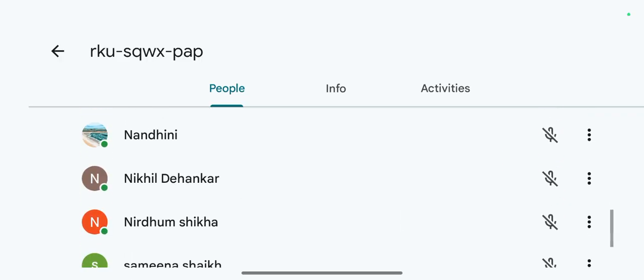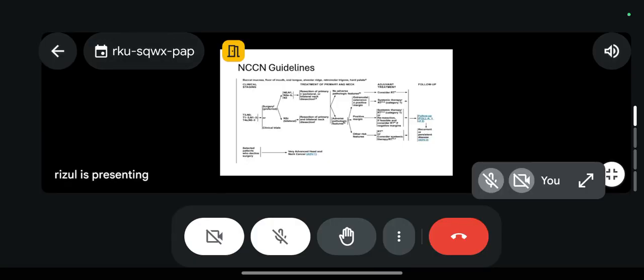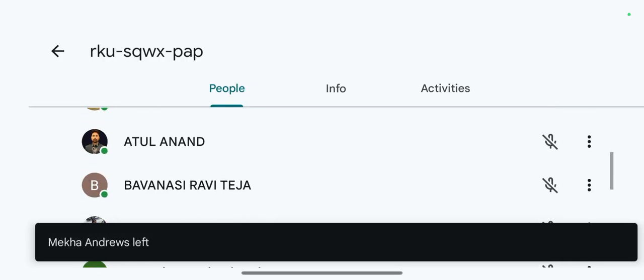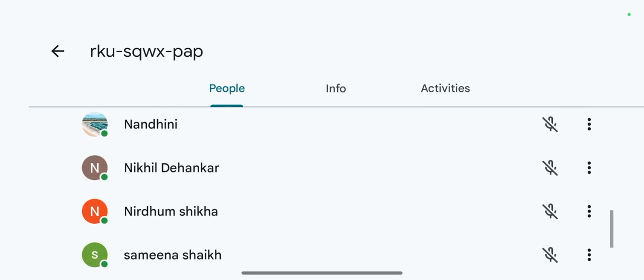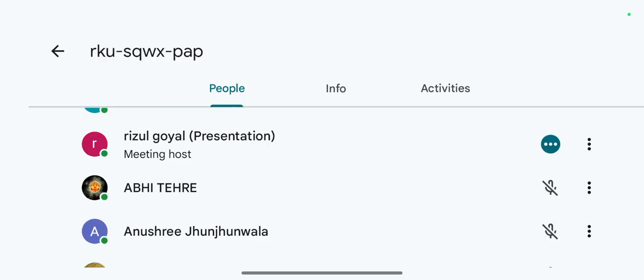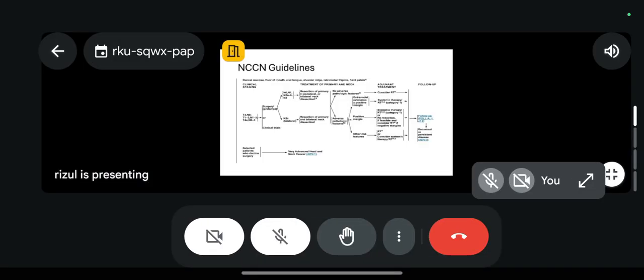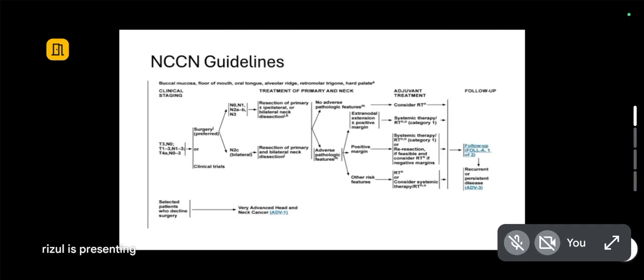Yes, sir. Those cases are technically unresectable. And the same goes with the base of skull, because as we know, everywhere the minimum margin should be 5 mm or more. Once the disease has crossed, entered into the foramina, gone into the sphenopalatine and all, in those cases we are not very sure whether, even if we are drilling out, we will be getting that margin of 5 mm or more. Yes, sir. Okay, let's go.